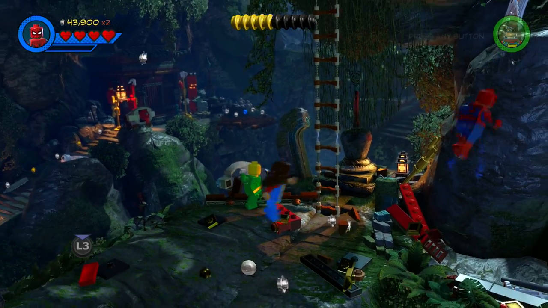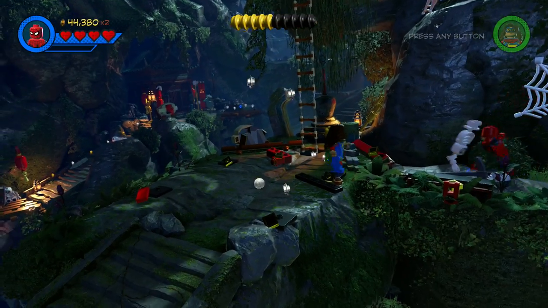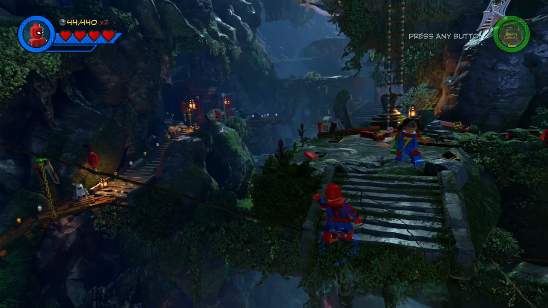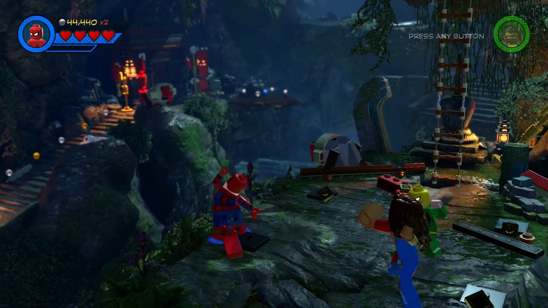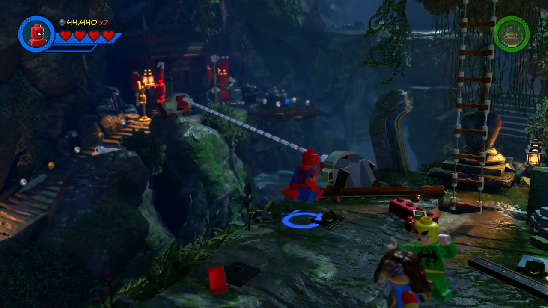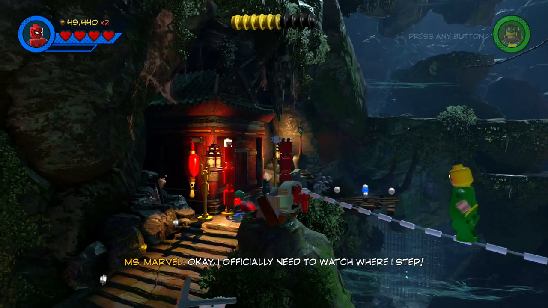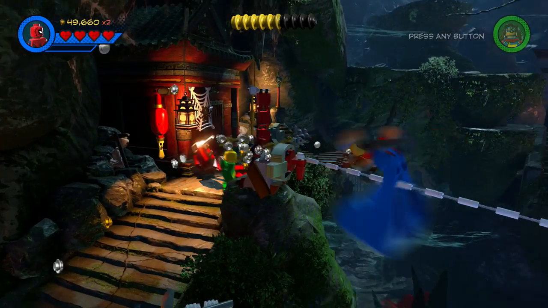I don't think down this corridor, even though there is stuff down here. Okay, not too much. I can't go down the stairs. Maybe both of these at once? Maybe if I could find a way, get that one and get that one. There we go. Okay, and that's what I'm expected to do, huh? It looks okay. I officially need to watch where I step. That's a pretty important thing to do, especially in an old cave like this.